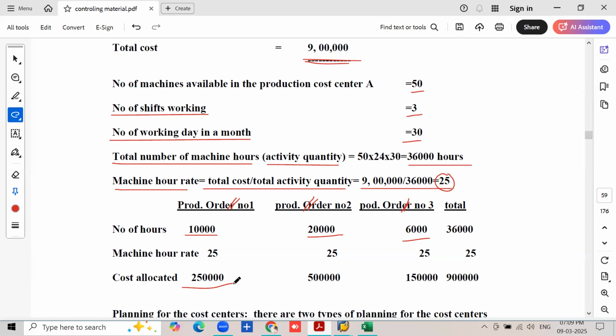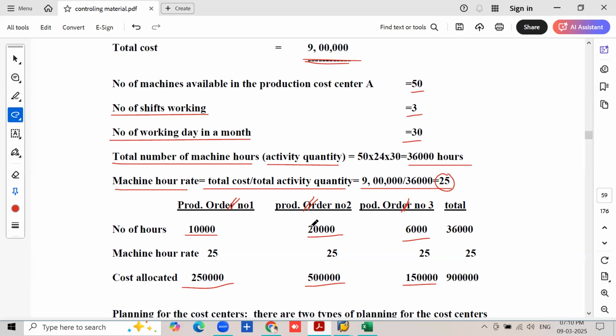Production order number 2 is debited with 5 lakhs, and production order number 3 is debited with 1,50,000. That's how the cost is allocated using the activity types. We have also allocated cost using assessments, distributions, and periodic repostings.